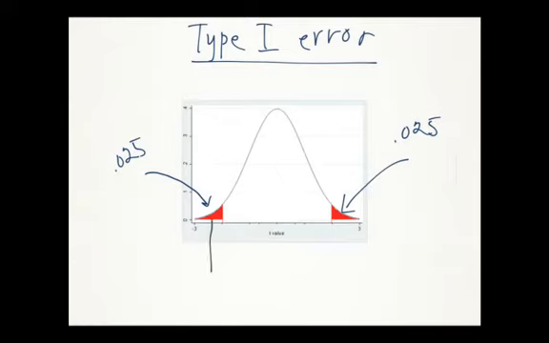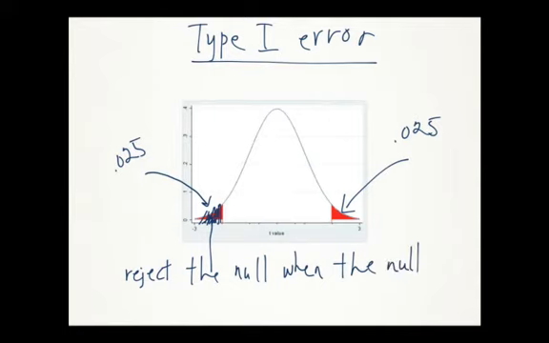But if we'd observed data here, this would have fallen in our rejection region, and we would have said, hey, this is different. So here we would have committed a type 1 error. We would have rejected the null when the null is true. Okay, that's a type 1 error. Okay, so we want to be aware of the different kind of decisions we can make. Okay, so how can we summarize this?